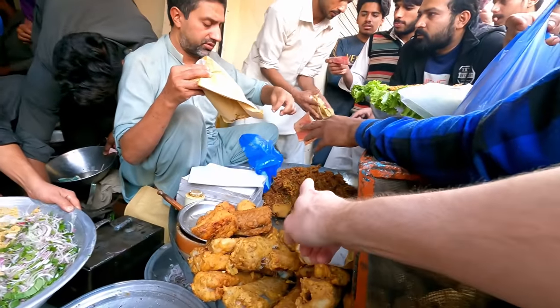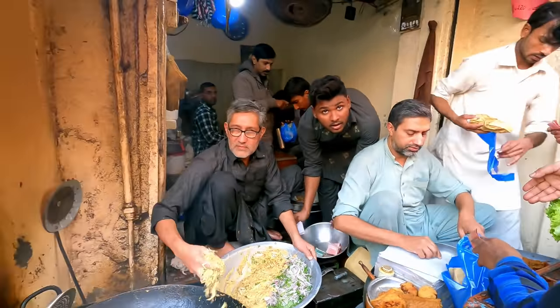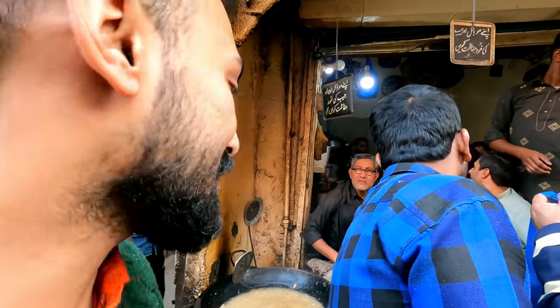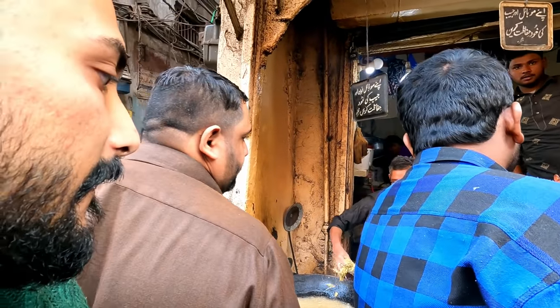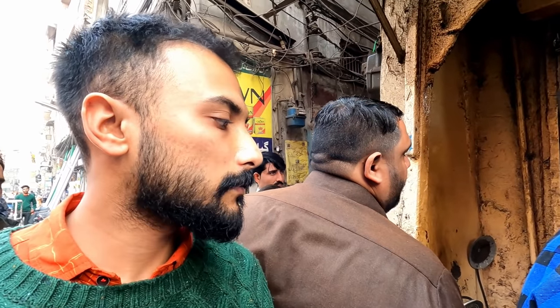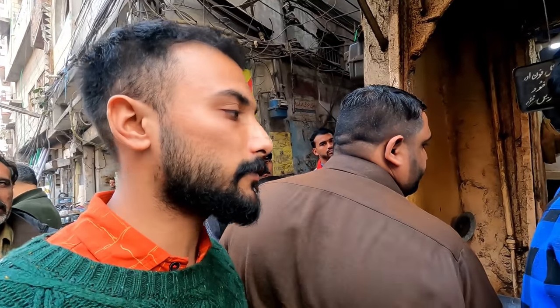Okay. I think that's the one there that's coming out. I'm going to try and order some of this, but it's kind of chaotic. There's no queue, right? You just have to get in and ask. So I can tell him 100 grams, he will give me a bag? Or I have to order 1 kg? 1 kg, 50 rupees, 60 rupees, 40 rupees. Okay, I can just tell him give me 100 rupees. They give you.